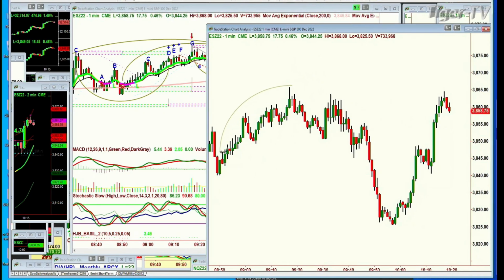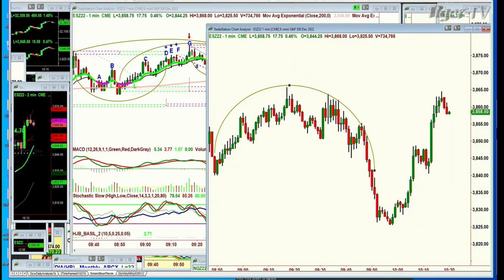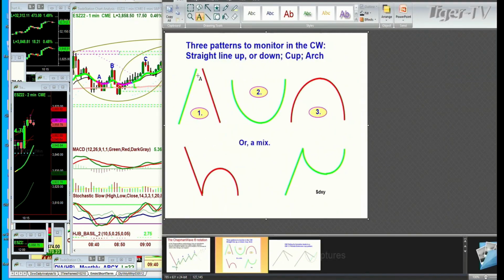Look at this. We're going from there in an arch formation. I've always said the market is made up only of straight lines. Let me just go to that right here. Straight lines up or down, cup formation, arch formation, and a mix of 1 and 2. This is 1 and 3, where it fails at that H pattern, goes lower. That's usually a big negative if it closes below that left side low. On the upside, it's a big positive if it closes in the green reverse Y pattern.